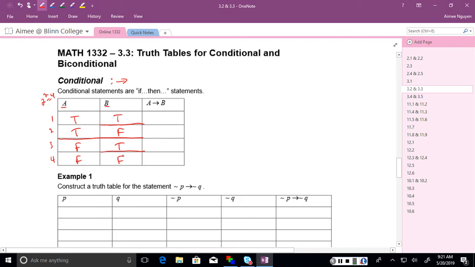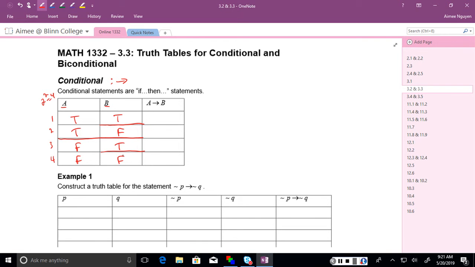So the if-then. The way the if-then works is I have to start out with something that's true and end with something that's false, right? Because I'm saying if the first one happens, then the second one also happens, right? So if I study for the test, then I will get a good grade, right? In order for me to make that statement a true statement, I have to get a good grade. If I don't get a good grade, then that's a false statement, right?